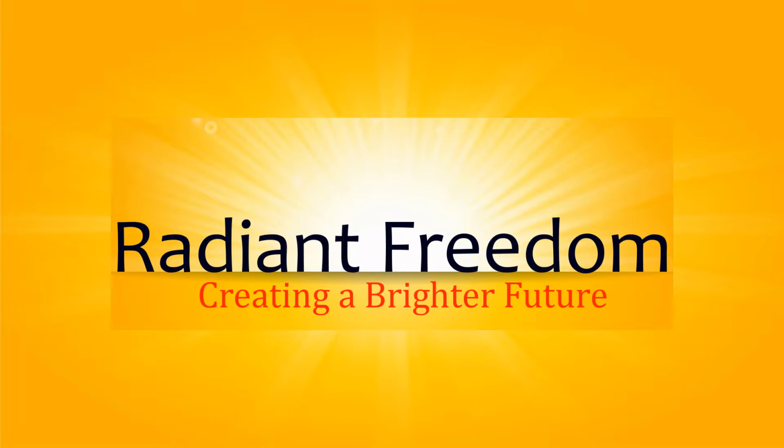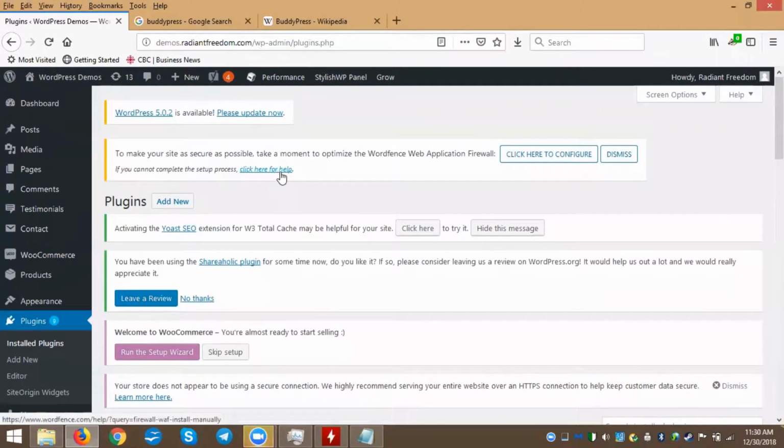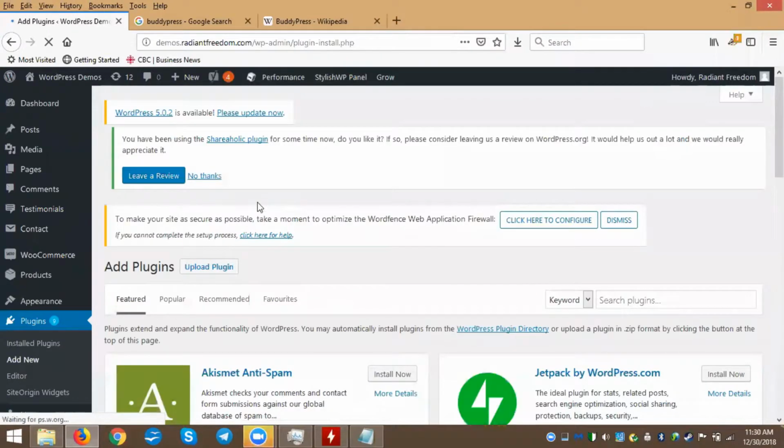your WordPress dashboard. Alright, so we're starting from within the plugins tab in your WordPress dashboard. And so the first method we'll be looking at is how to install your plugins directly from the WordPress library. So to do that, what you want to do is go up and click on the Add New button up near the top of the screen.